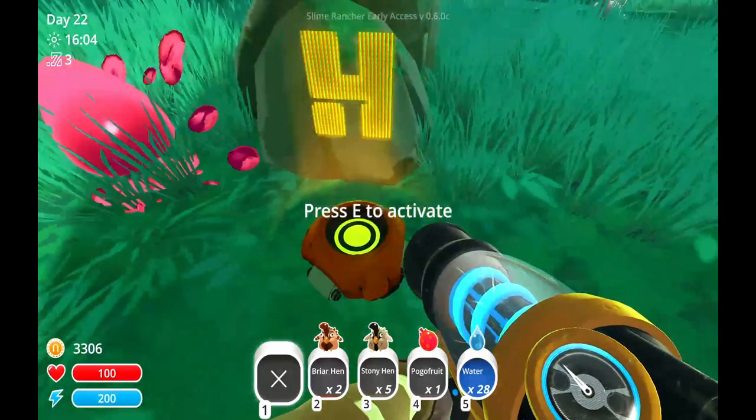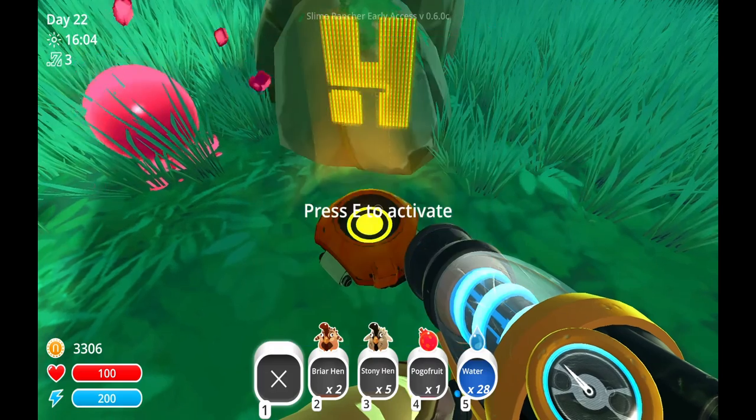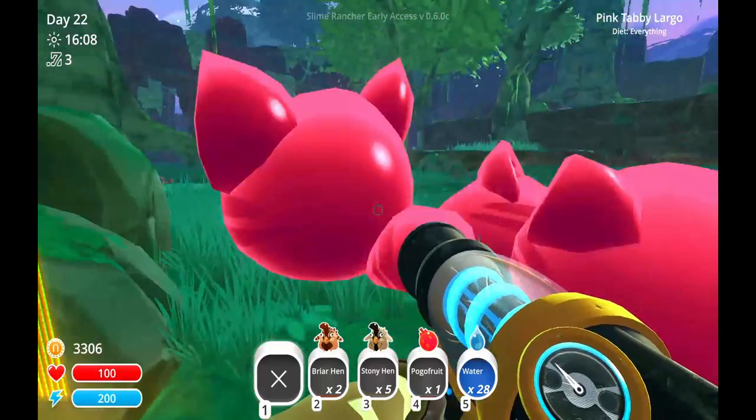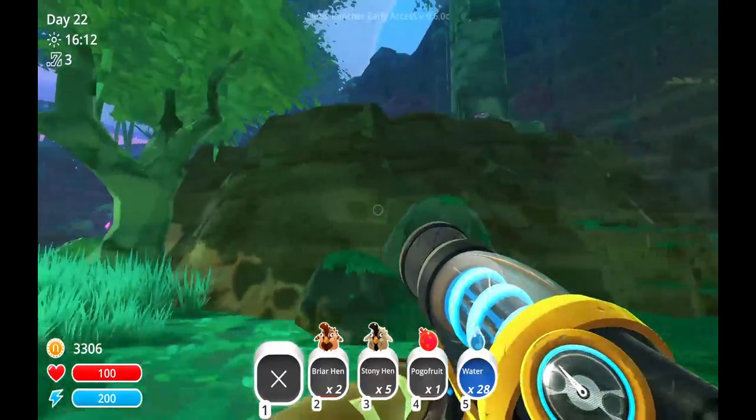Hello. Okay. The moss blanket may seem like an ancient jungle of sorts, but the fact is that much of what you see here wasn't even around when I first began exploring this island. At this rate, I reckon that it won't be long before this greenery completely overtakes the far, far range. You boop party. Giving me a boop. Is there anything up here?